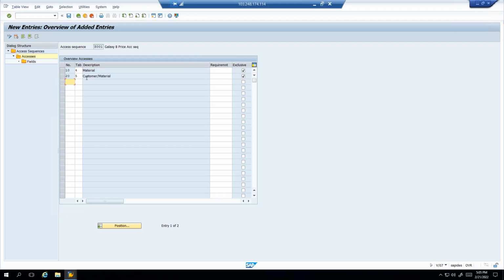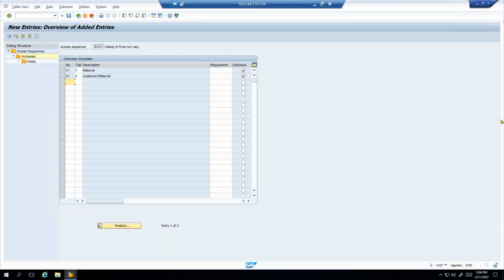Right, you could see the tables have been placed. But is this placement correct? Anyone? Is the logic correct? Is this placement most specific to most general? No. Because the most specific is customer. Customer is very specific.